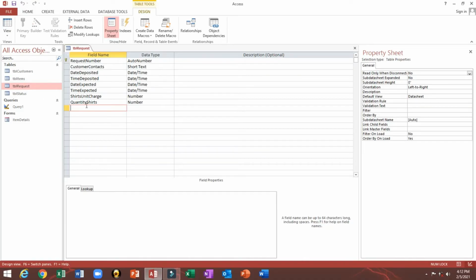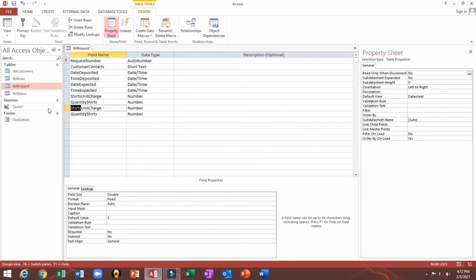Then I will copy this one, shirt, copy and paste here. Then instead of shirt, I will change to pants, and here also I will change to pants. I forgot to modify the caption. Here also we'll put caption. Here caption also.